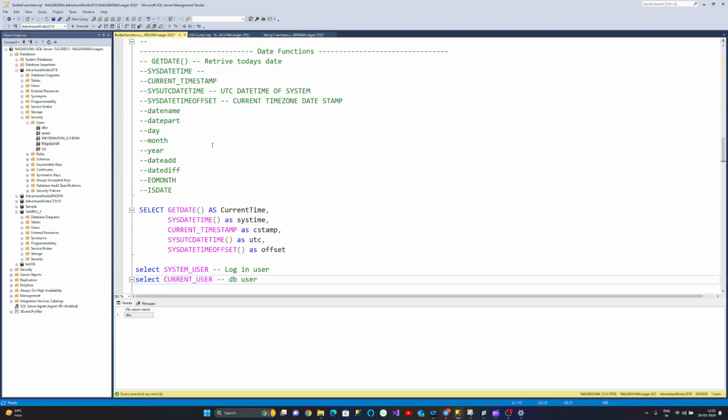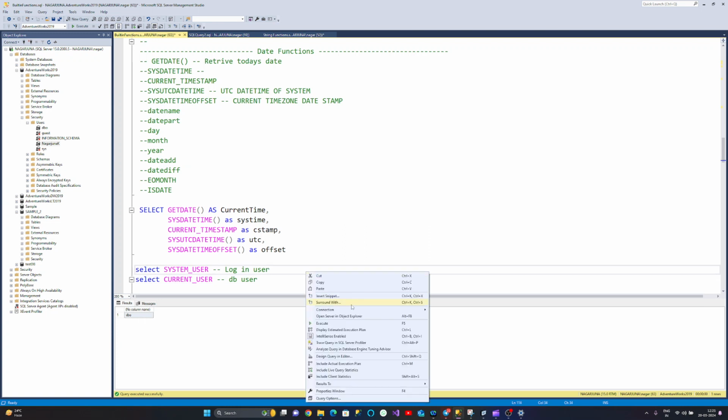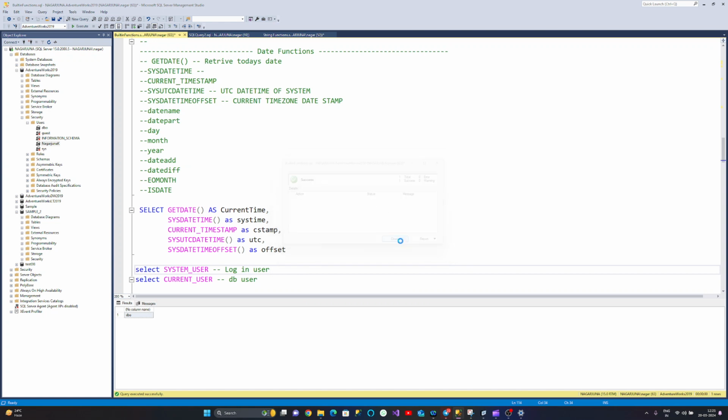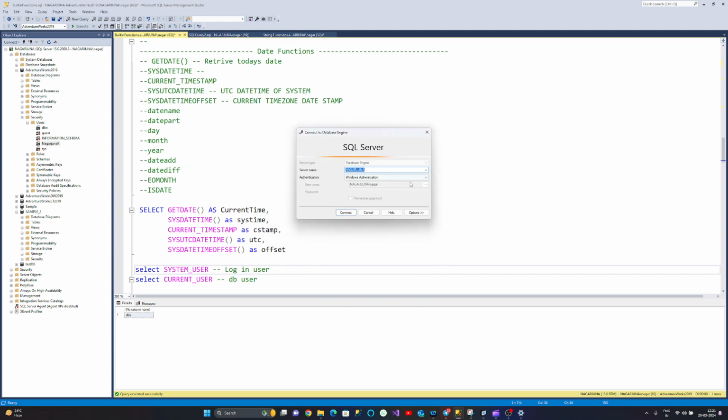Let me change the connection, Nagarjuna, SQL Server authentication. I really don't remember my password, but let's see.